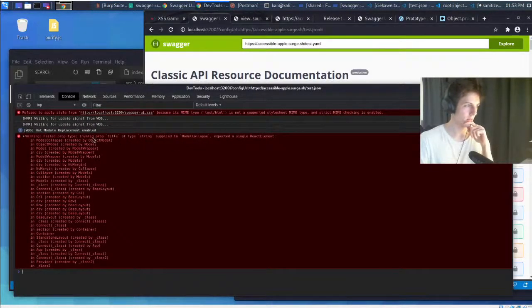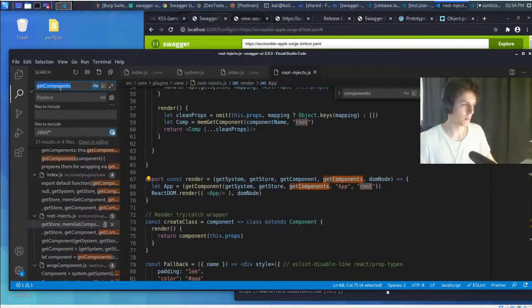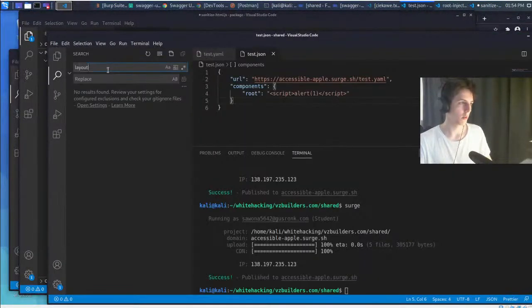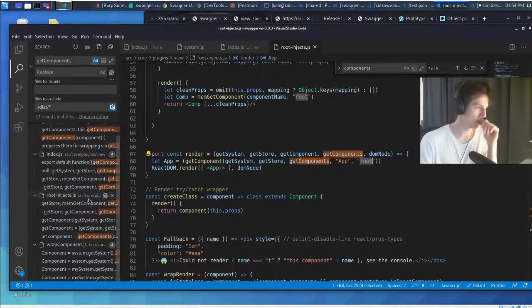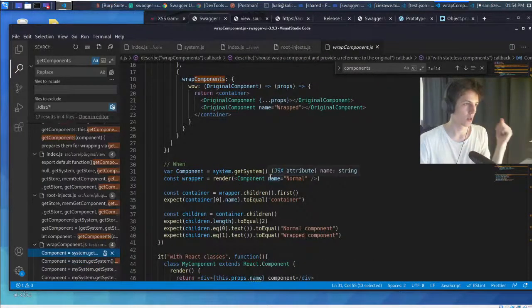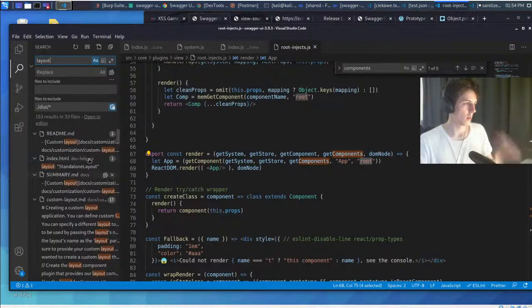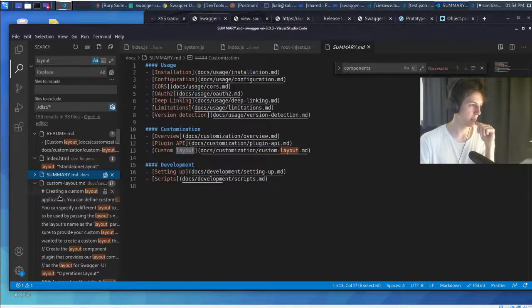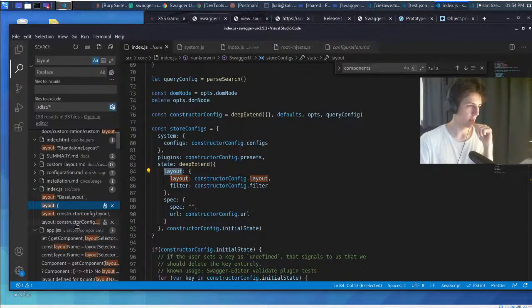Okay, again. We broke something, but it's not what we are expecting. No, it's sanitized, but I want layout. I want to look for layout again. Root injects is interesting. Yeah, there is the layout, but how is it used? Summary. Yeah, custom layout. Boring. Layout, yeah.